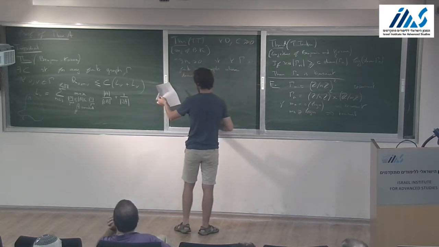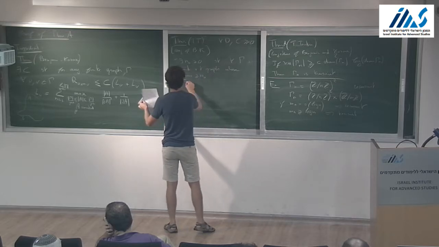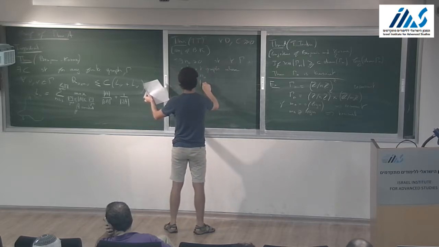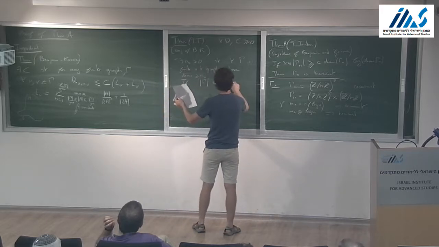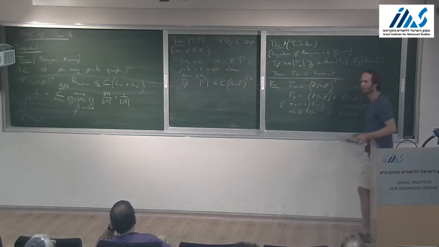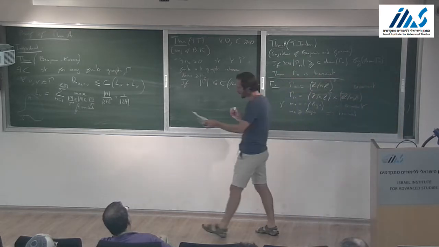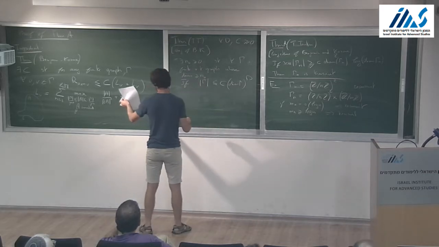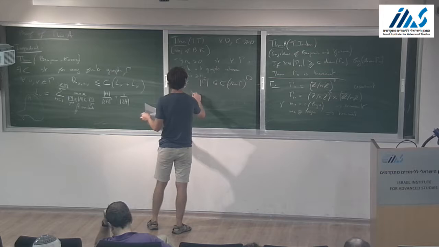You could also write it in terms of sequences, but if the size of Γ is controlled by c times the diameter of Γ to the power d, so that's again this upper bound in terms of volume growth condition, but at only one scale, the scale of the diameter, then we have the following isoperimetric inequality.